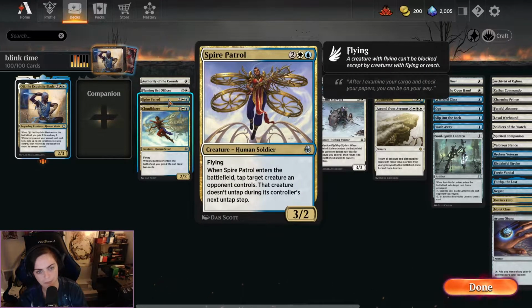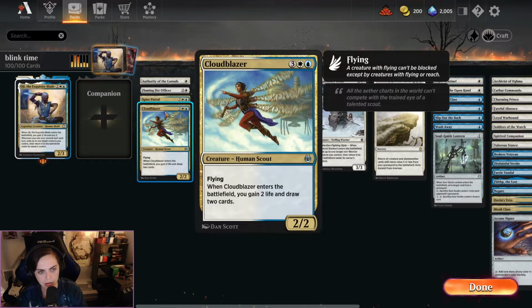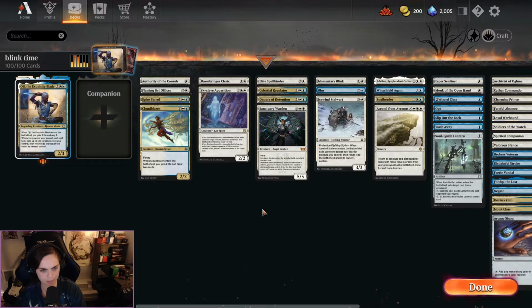Spire Patrol, just because when you flicker it, it taps down 2 creatures, and that could either help you buy time until you hopefully pull into a board wipe, or let you do that last little bit of damage to close out a game. And then Cloud Blazer, just a great target to blink because of that life gain and the card draw. I just thought that was super cool.